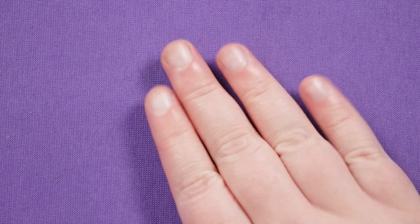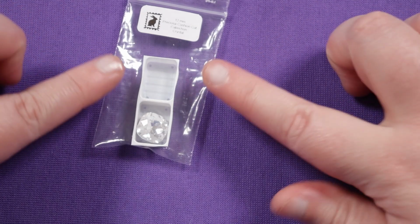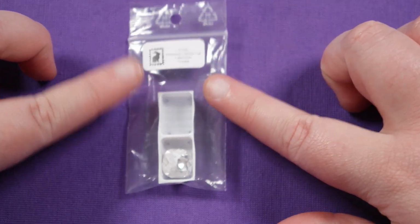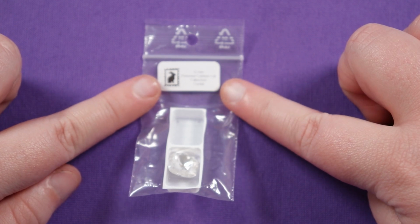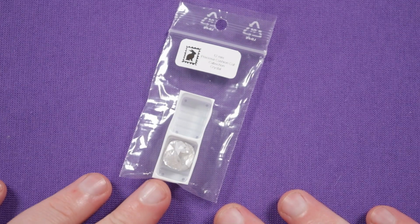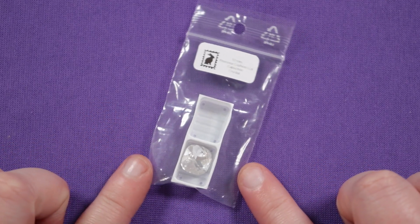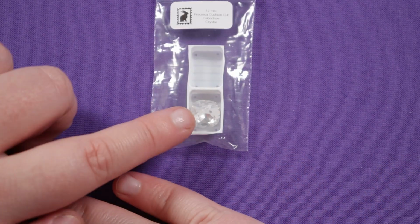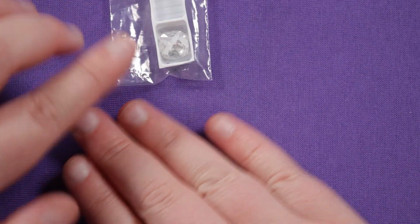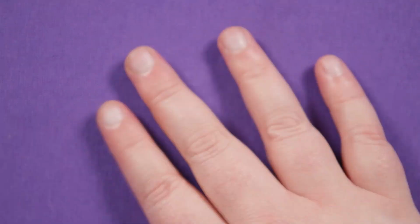Now moving on to some of the cabochons that were in the box. I knew I had to use some of those. So what I ended up using first of all is this 12mm cushion cut cabochon crystal. So this is the one. There were two of those, and it was the largest ones in the box. So I had to use that because I kind of just felt the need to use it for a statement ring. So that's what I ended up making, and it's something a little bit different.